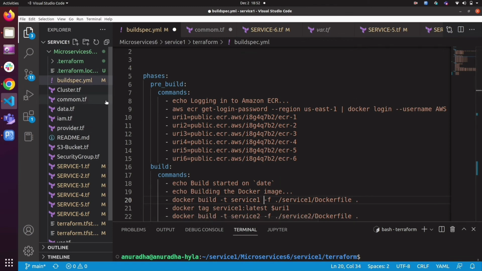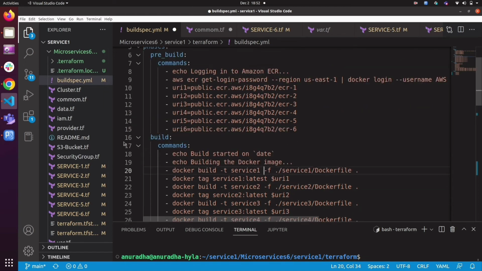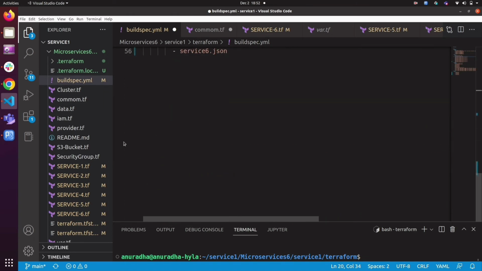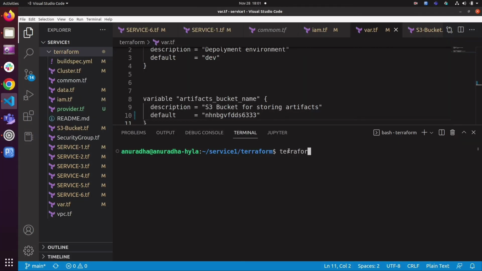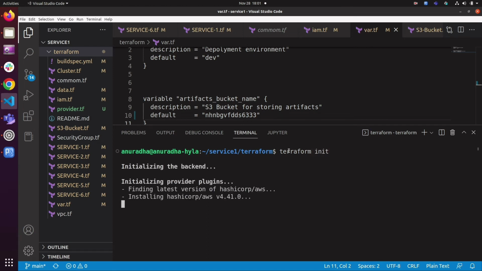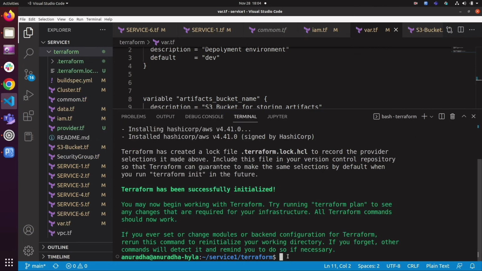Next I am showing the output of this Terraform code. Here I am writing the command terraform init. So initializing. Now it's done.